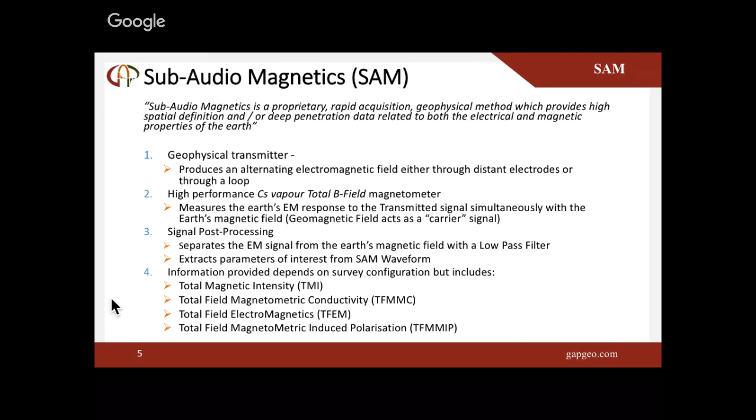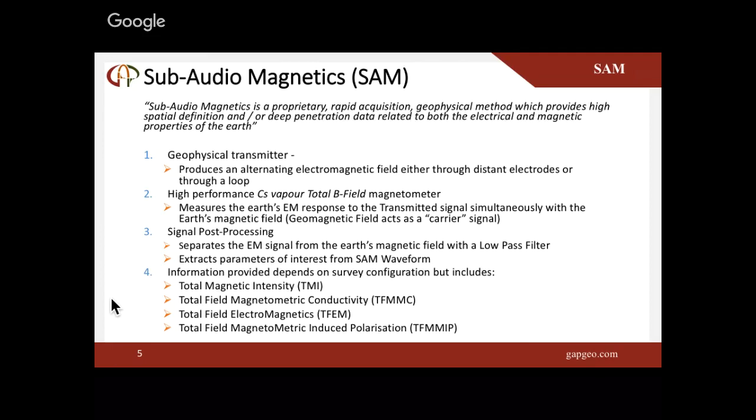But the Earth's magnetic field has a modulation sitting on top of it due to the transmitted signal and the response of the Earth. So we acquire the whole of that data, and then we digitally separate it. We filter it off, separating the high frequencies from the Earth's magnetic field variations. We do conventional processing on the square waves to get your EM responses.